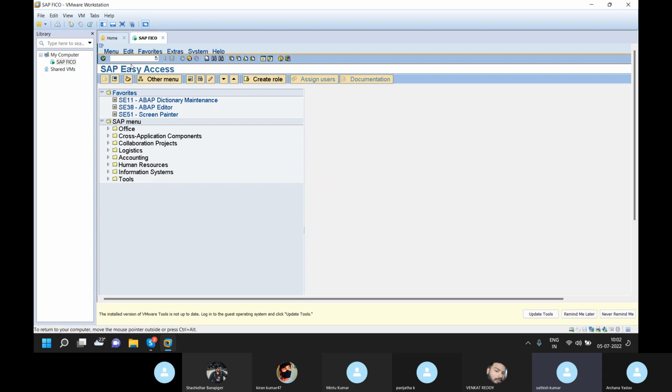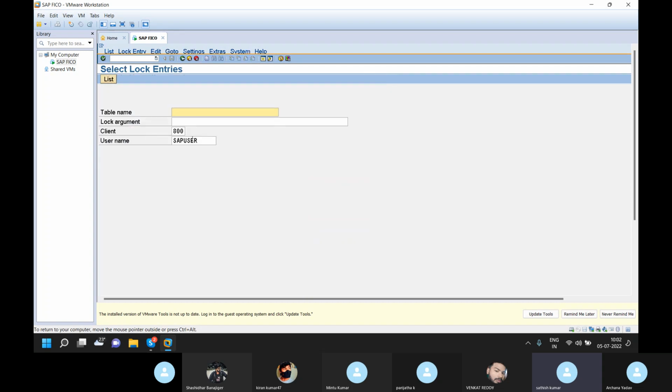Madam, type the T code, slash n SM12. Enter. Now the SAP user is there, right? You have to copy the user, the same user only. And click on the list option here.